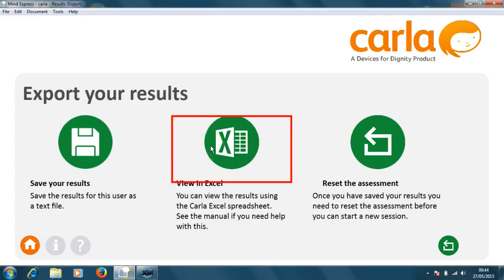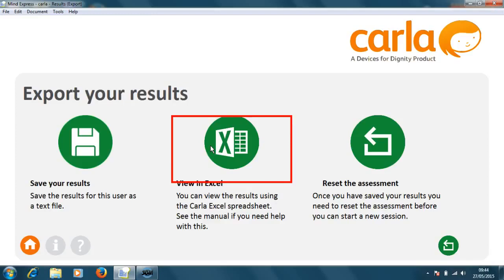You will have received a CARLA Excel spreadsheet that you now need to open, and on that spreadsheet there is a button which says Import the results, and you import the document you have just saved. Again, refer to the manual if you need help with this, or feel free to contact us if you're struggling.